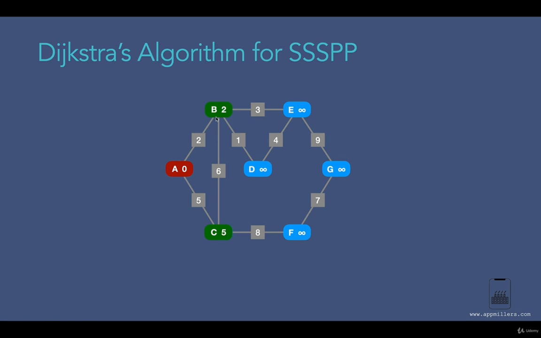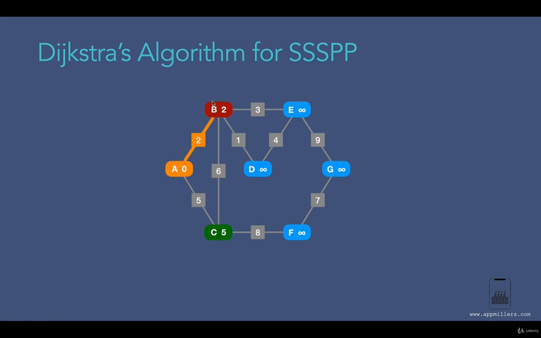So we need to move either to B or C. It's obvious that we are looking for the shortest path, so we are going to continue along the path in which the cost is minimum. The cost of C is 5 and the cost of B is 2. So this means that we are going to continue to B. We are moving to B.